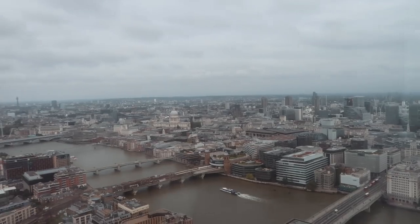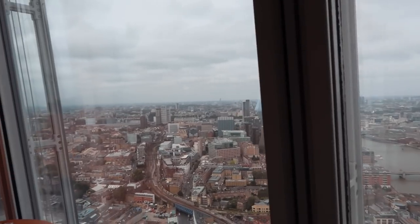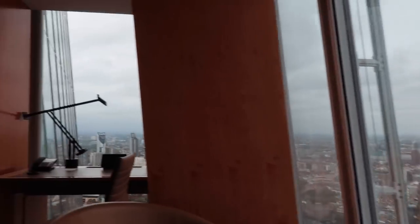So I'm going to chill at the hotel for a little bit, grab myself a coffee, edit up a few photos from last night, and then, as I mentioned, this evening we're going to be heading to the Brunello Cucinelli event. It's going to be a good day, but the hotel stay was really nice. Absolutely incredible room. These views are just absolutely nuts. Just watching London City go by. It's such a great view.